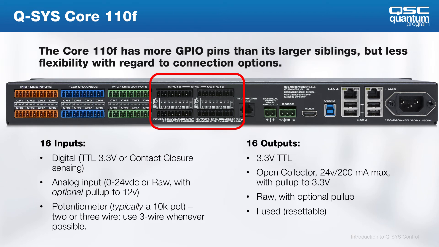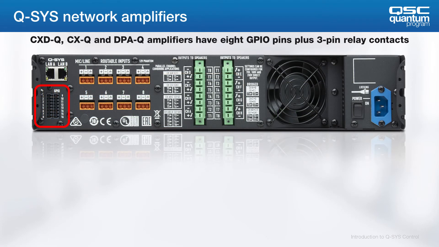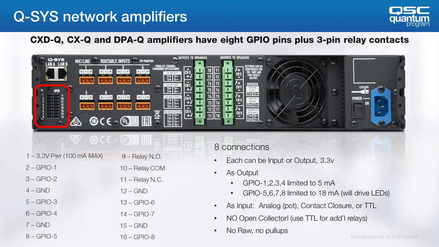The outputs have three configurations: 3.3 volt TTL, open collector with 24 volt and 200 milliamp max current sink, and the same resettable fuses. GPIO connections on the IO8 Flex are essentially the same, except that you have 8 instead of 16. GPIO on QSC networked amplifiers is a little different, as they mimic the Core with a relay and typical GPIO pin on the Phoenix connector. These connections can be configured for driving LEDs, but keep in mind these only have 18 milliamps of current. They can also accept potentiometer, contact closure, or TTL, but no open collector or raw configurations are available on the amplifiers.